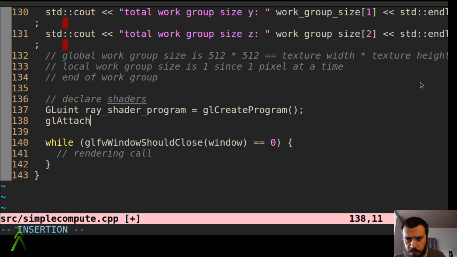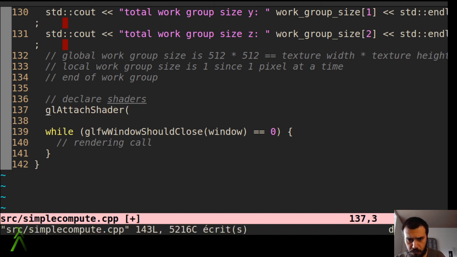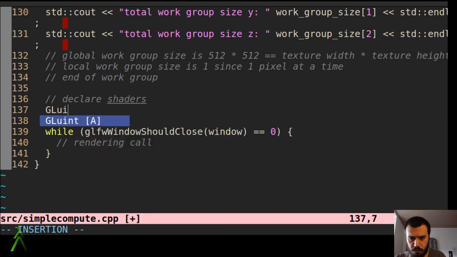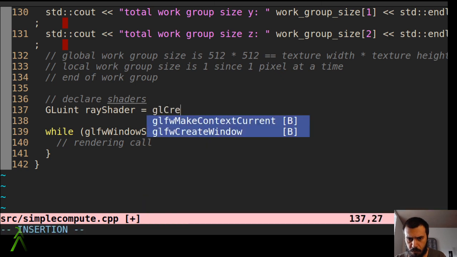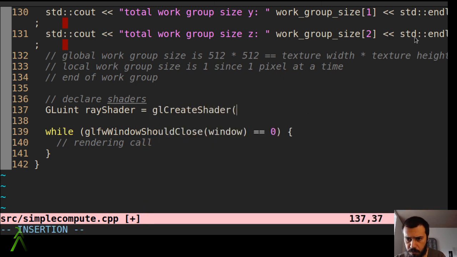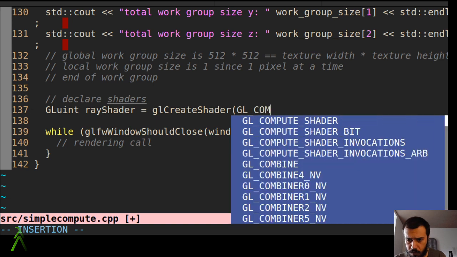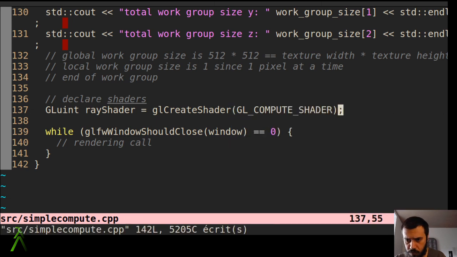Attach. Create shader. We create a compute shader. Yes.